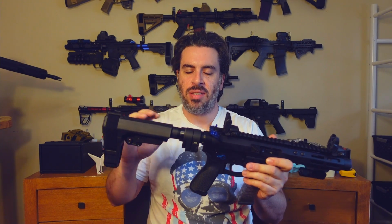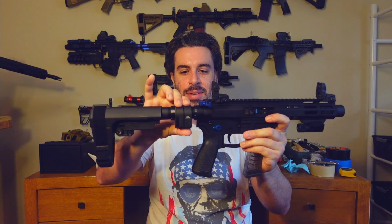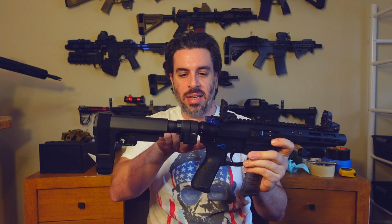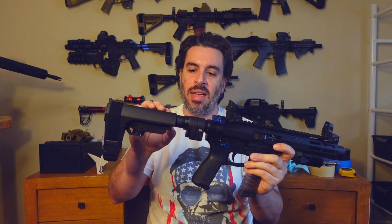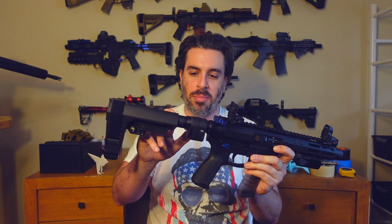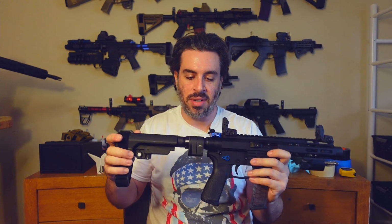And one of the last issues I have with the Sylvan Arms adapter is just aesthetically, I think it looks a little weird. It kind of hangs right in the middle of the gun. In the middle of the buffer tube, because you have this buffer tube extension right here that is attached to the first half of the adapter, and then you screw your buffer tube into the second half of the adapter like you would a normal folding stock adapter.